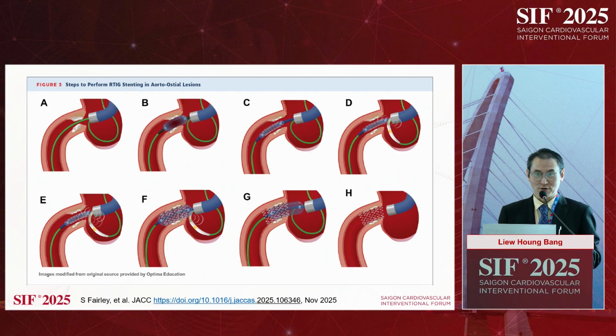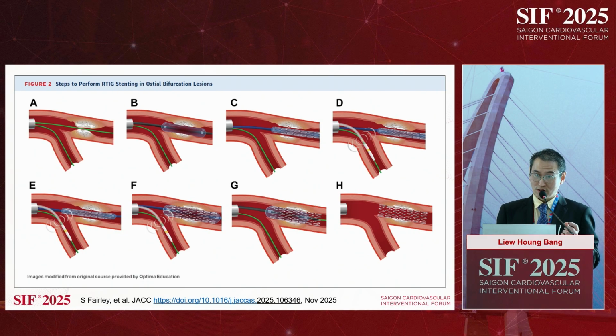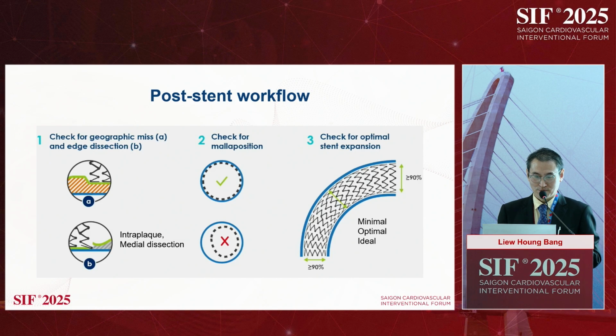Basically, we have two wires: one wire for the IVUS and the other wire for the procedure to the target lesion. This is to place the stent accurately at the ostium, either the ostium or the aorto-ostium or the side branch ostium. So in this case, you can see if you have a bifurcation like a 0-1-1 or 0-1-0, there's a potential to use this technique.